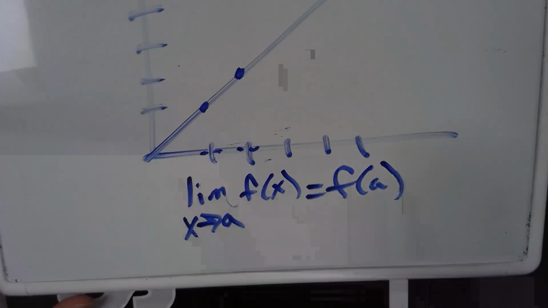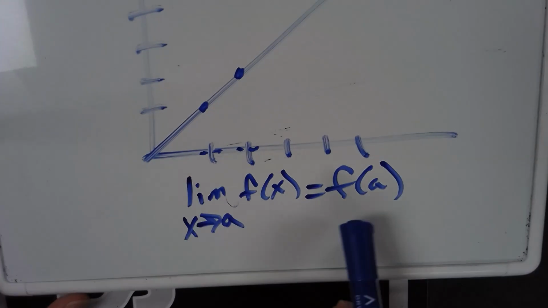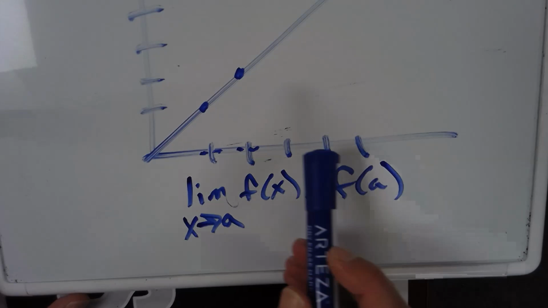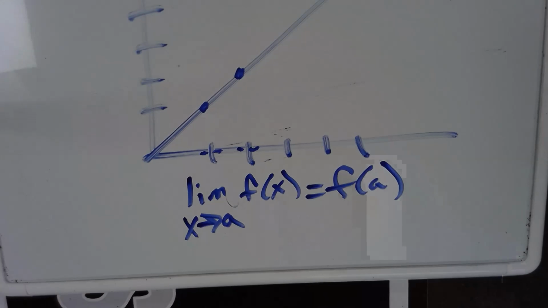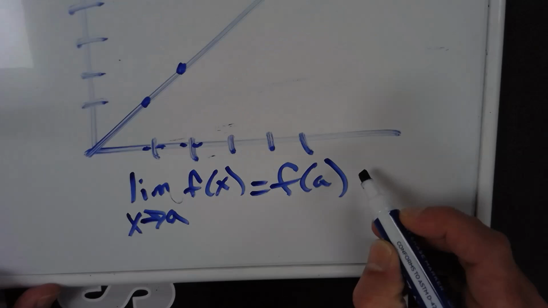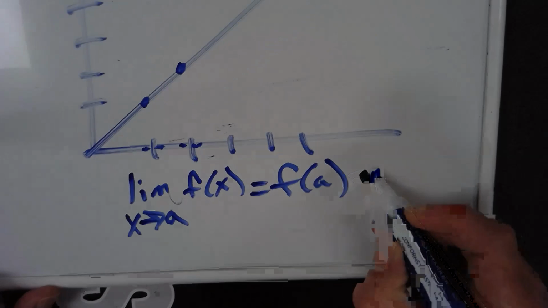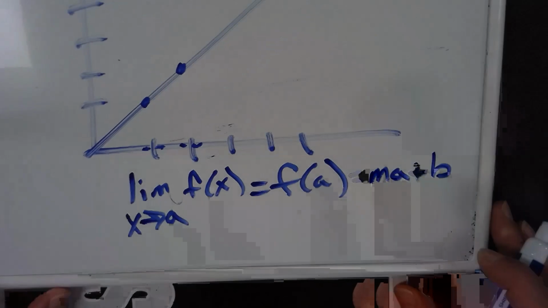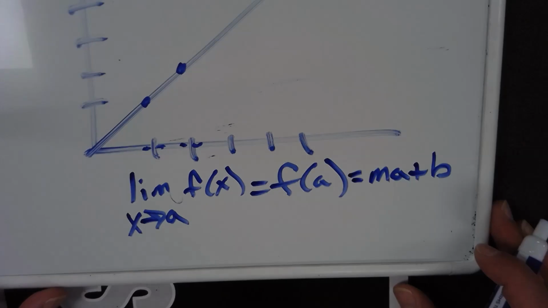Okay, so if you look up at the top of 77, we've got a new theorem, Theorem 2.2, limits of linear functions. Let a, b, and m be real numbers for this linear function, f of x equals mx plus b. And then they just wrote basically what we just said, and they added a little bit. So what does that tell you about how to evaluate any linear function? You just plug it in.